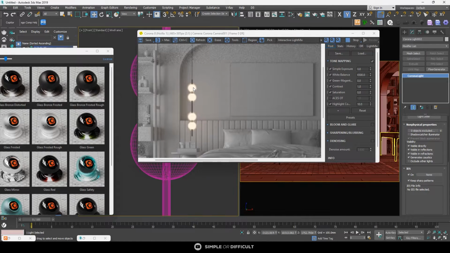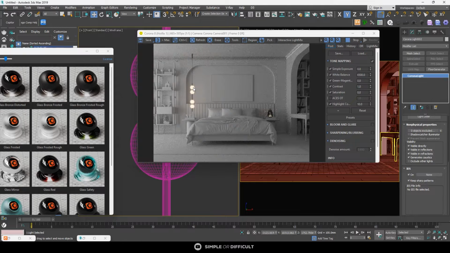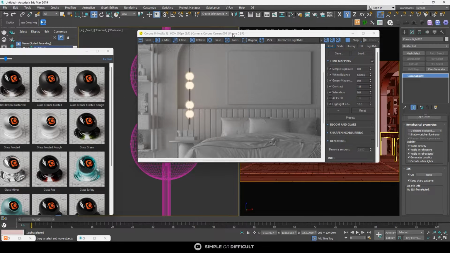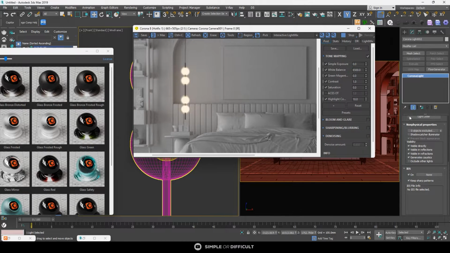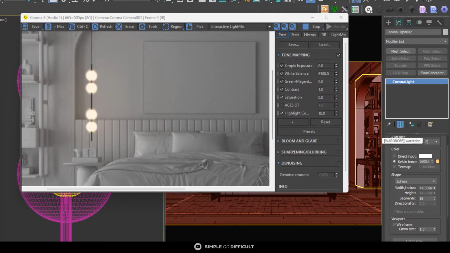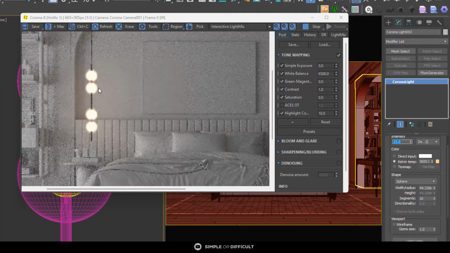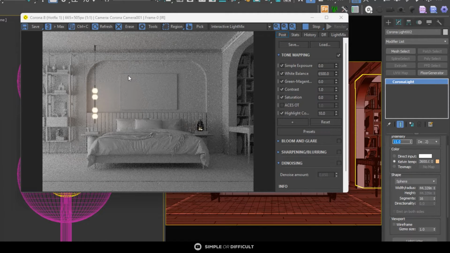And I like it that way. I like it better than like this. So yeah, we are going to leave this light. I think we should just work on the intensity a little bit more. It's not that intense. It's 10 now. Let's make it 15 and see. Yep. Think it's better now.